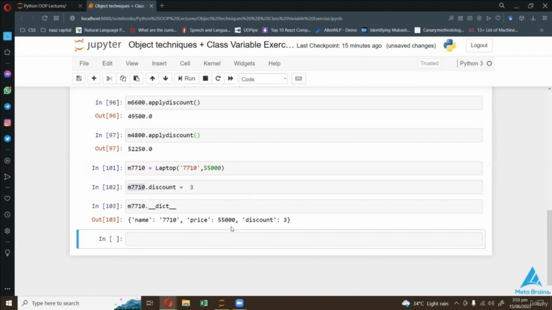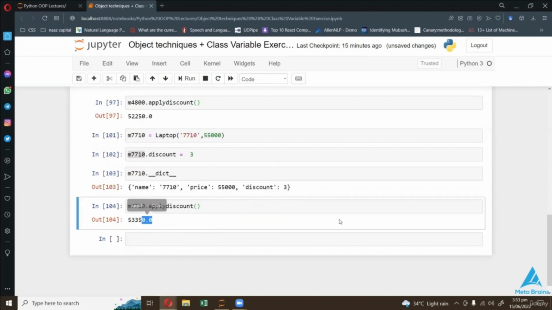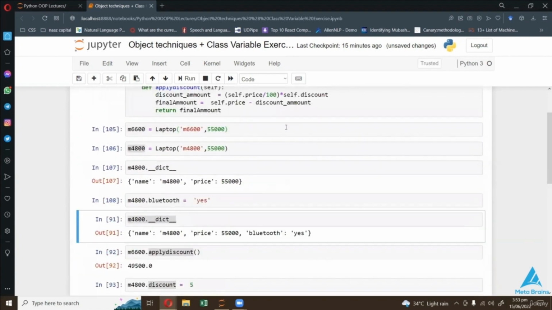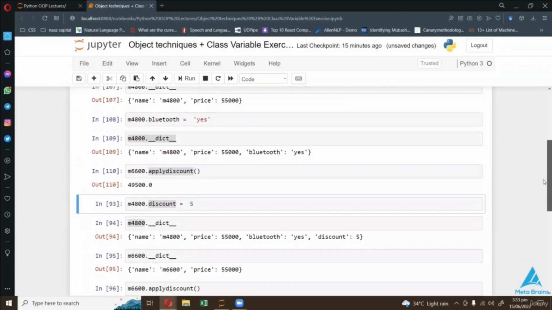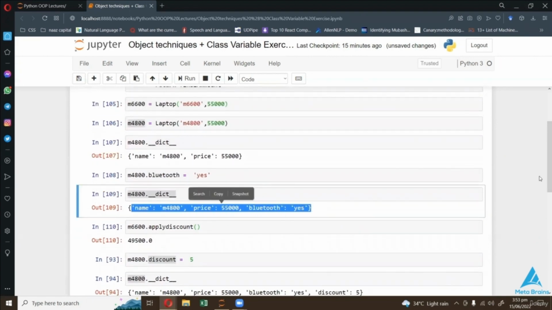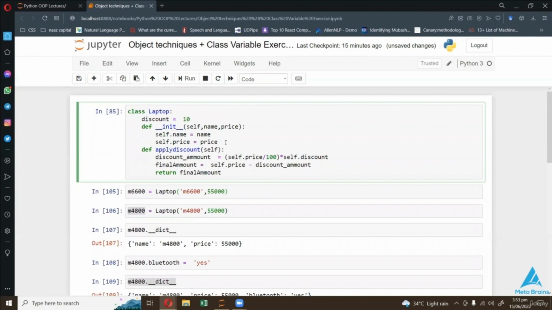Now we would apply the apply_discount method to our M7710 object. So enter here M7710.apply_discount and run the code. It shows the value. Now run all the cells again. Okay, in this object we do not have any discounted value, so it picked that from this class variable.